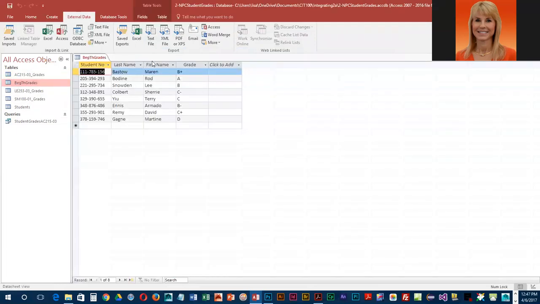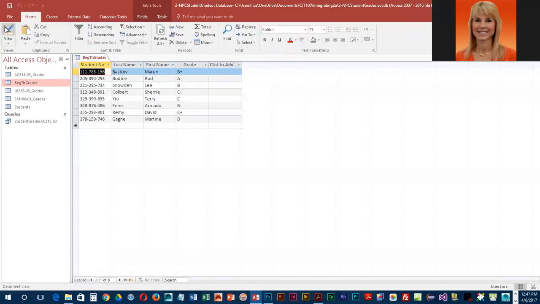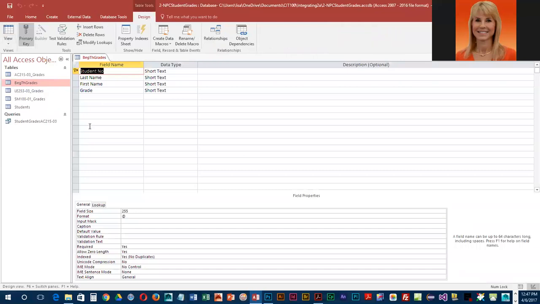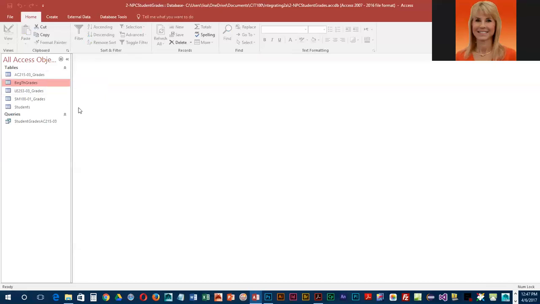You can see that I've got my fields, and each row that was in my spreadsheet became records. Once you have this table in here, it's just like any other table in Access. If we go to the Home ribbon, we can go to Design View. We could adjust the properties for each of these fields just like we would any other short text field. In this case, what we're going to do is right-click and close. And then we're going to move on to the next exercise, which involves linking.